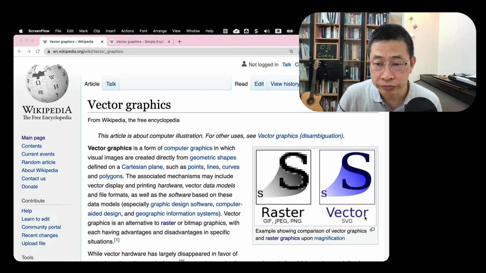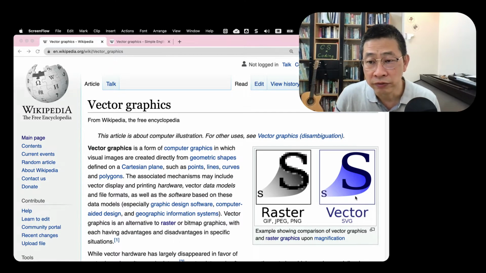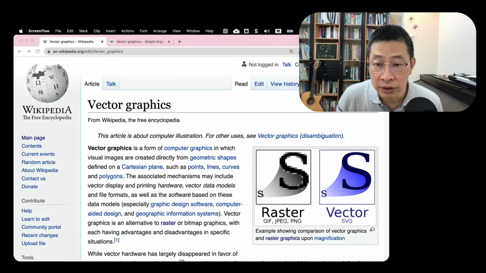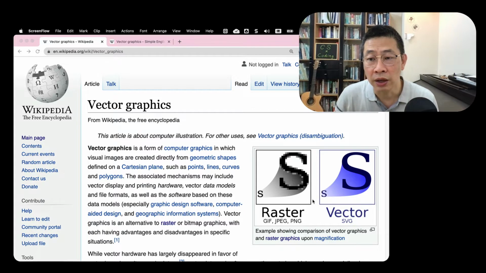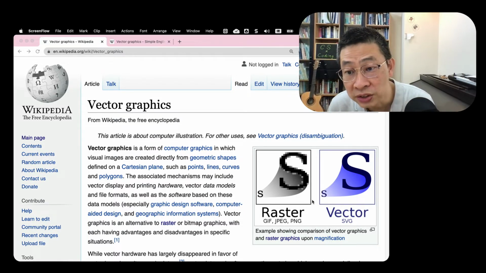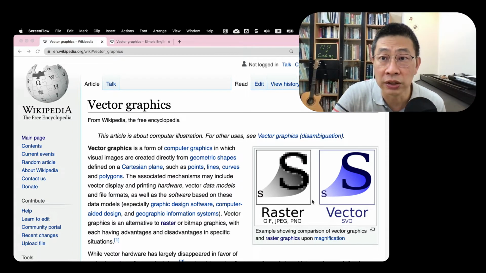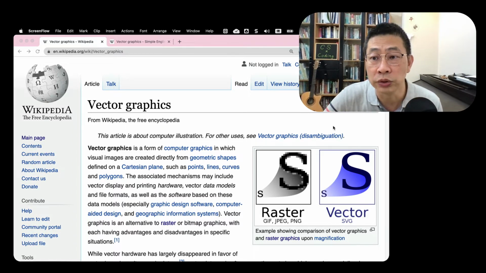And a very important comparison here. This small letter S, at this small size, you can hardly see the differences.